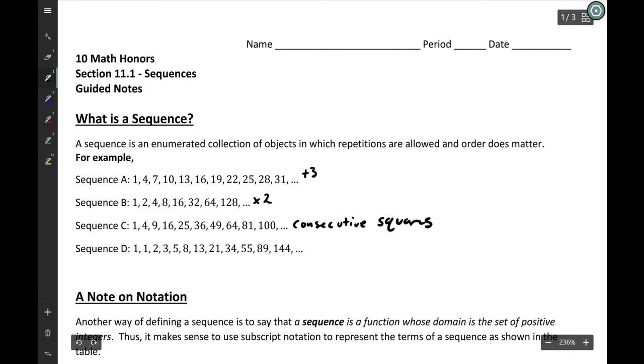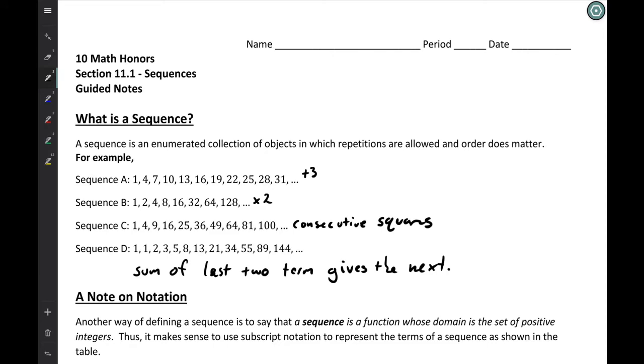And then the last one's a little bit unique. So this is 1, 1, 2, 3, 5, 8, 13, 21, 34. It's called the Fibonacci sequence. So this sequence is defined by the sum of the first 2 terms makes the third term. So sum of the last 2 terms gives the next. This one's a cool sequence.